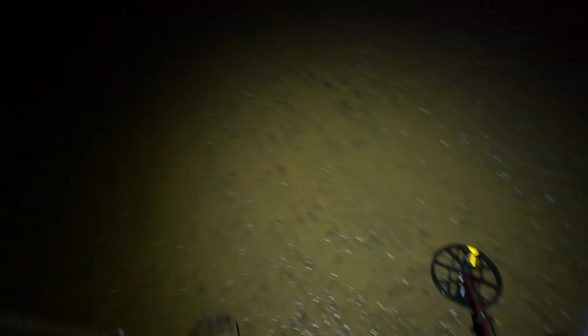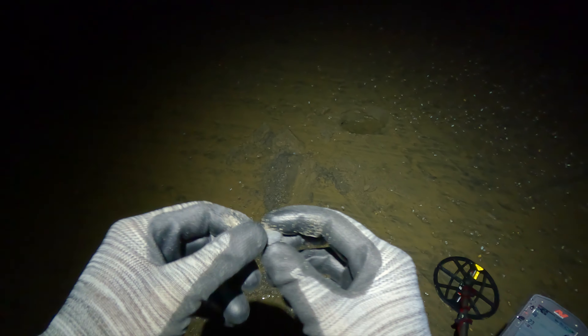But those shovelnose guitar fish are not quite as intelligent and they will just brush right up against my leg and then freak out — and when they zip off real quick, then it freaks me out. We got a target right here. Sounding like it's going to be a penny, it's in the 40s and 50s. I think it's out. Oh — look at that, that's a good sign. That is a lead sinker.